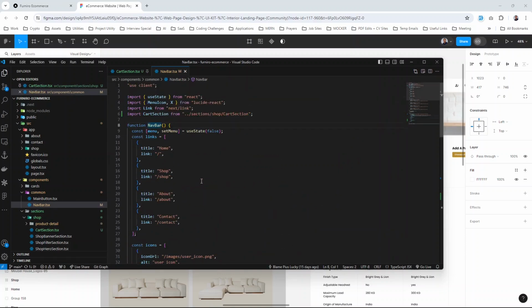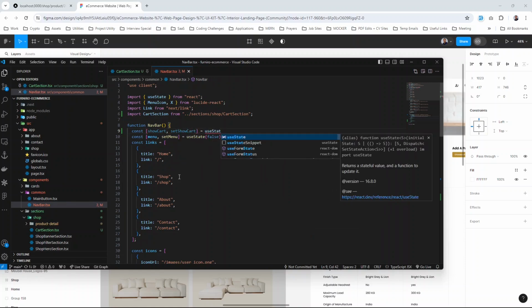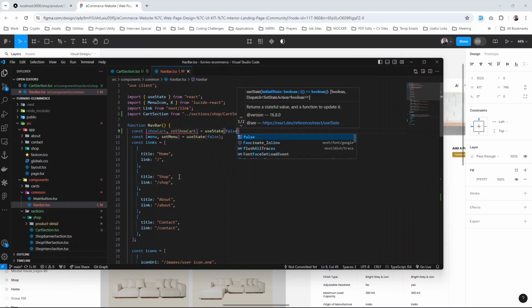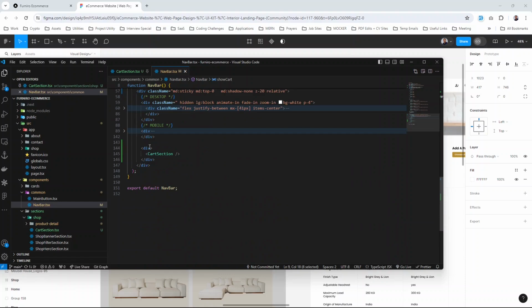And the way we want to go about that, we need some sort of flag to know when to display it. So I'm just going to create that one. This is going to be show cart. By default it is going to be false. So if we have the show cart, then we can display it.